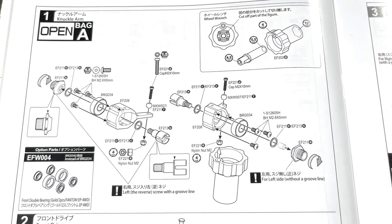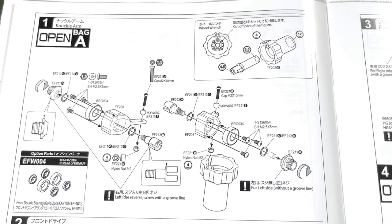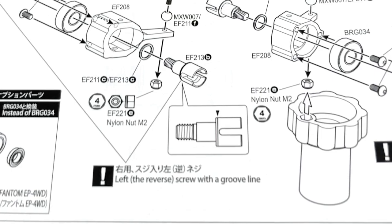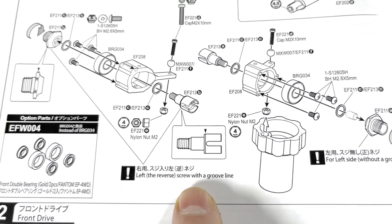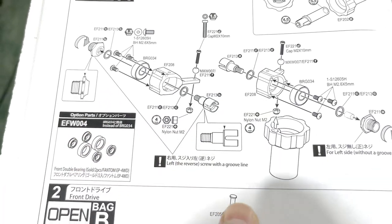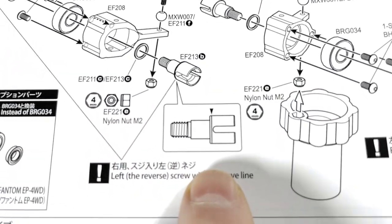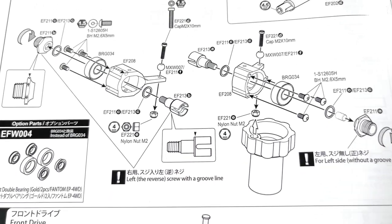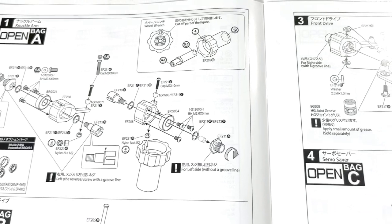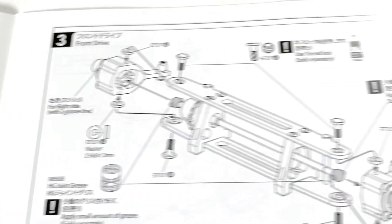Alrighty, so on to step one, we've got to put the front hubs together. And you'll notice this one here is a left-hand thread. It actually goes on the right side of the car, but yeah, it's a left-hand thread. And you'll see it's got a little groove on the axle there, so you can tell it apart from the standard one. And they give you a little tool.